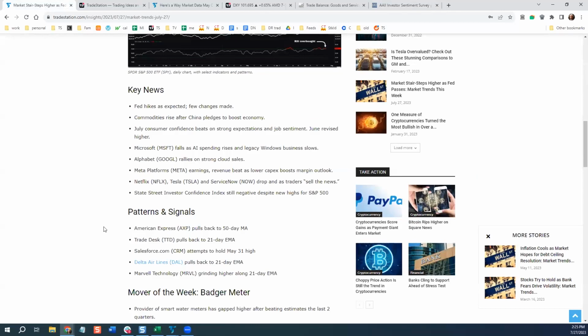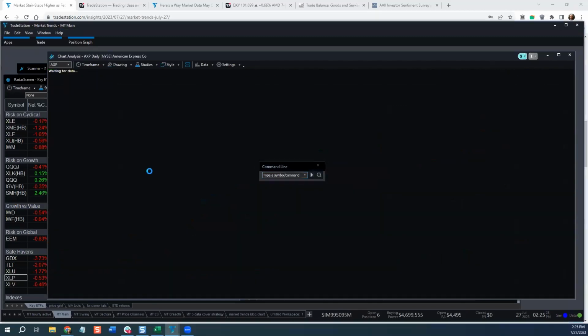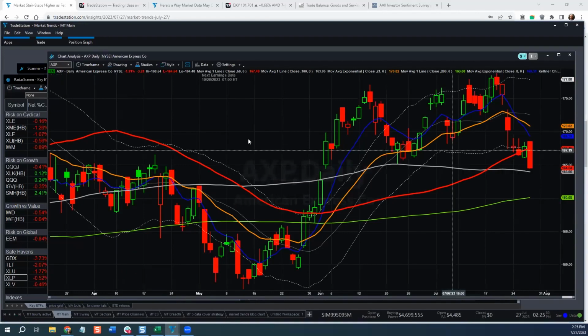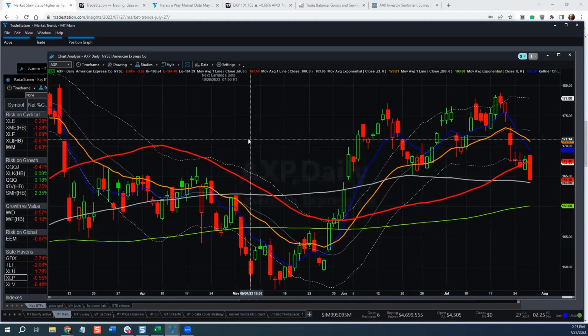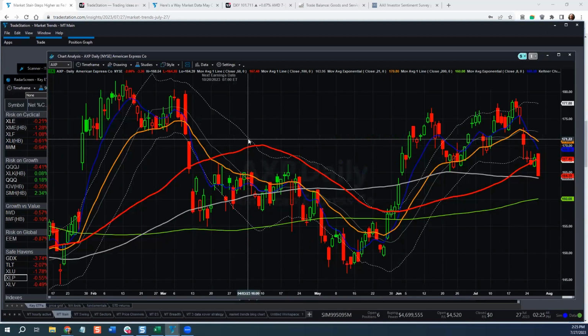All right, when we look at some of the signals here, I had done some quick looking at signals, especially on my MA tools. I noticed yesterday that American Express had pulled back to the 50-day moving average. And I've noticed in this market that this signal has really not been working enormously well. I have found that short-term signals have been the best indicator here.